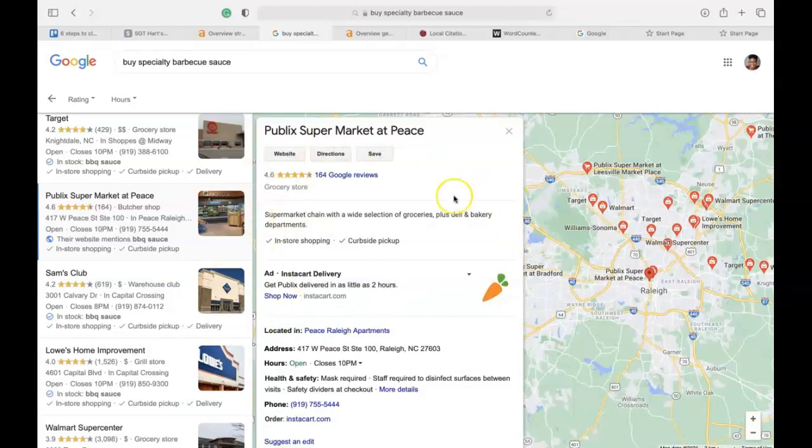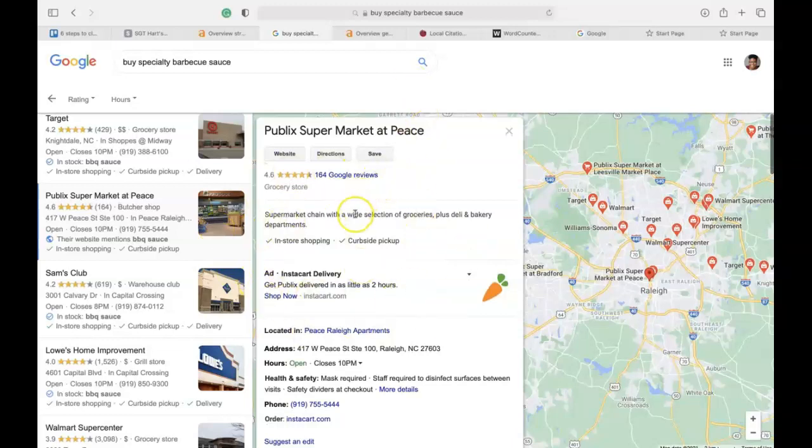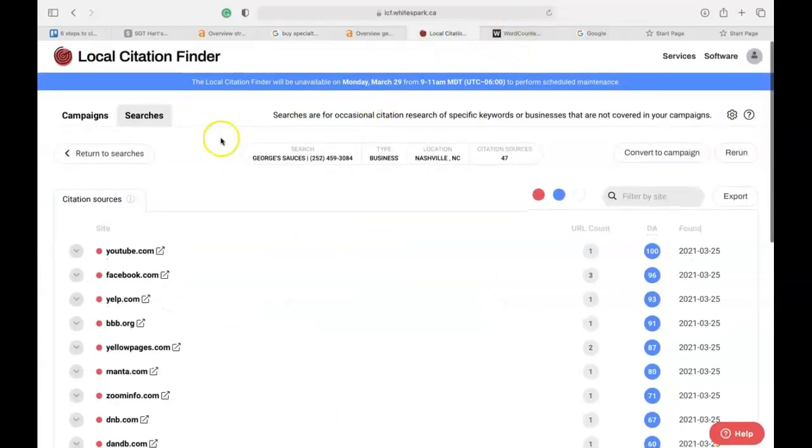When I click on Publix, what pulls up is called a GMB — Google My Business — and this is important. The more citations you have, the more places your business information is listed on these online directories, the higher up in the Google Map Pack you will be. I look at Google as a popularity contest rather than a search engine. With citations, just like with content, if we're beating out our competition we want to make sure we've got more citations. The way we check citations accurately is a local tool called White Spark.